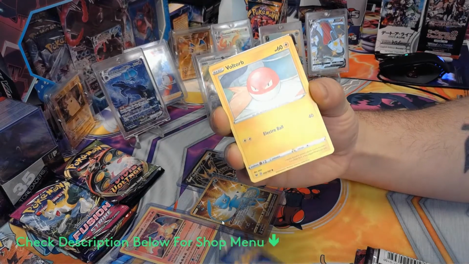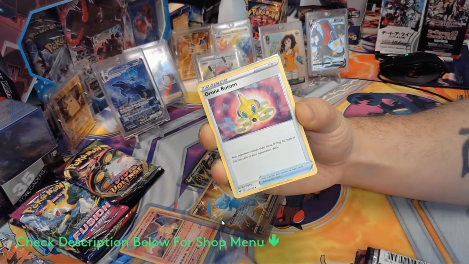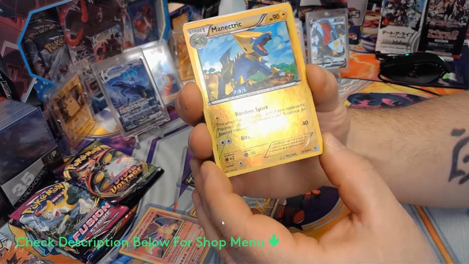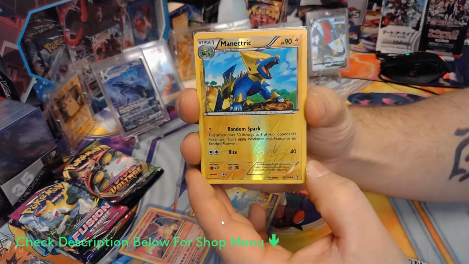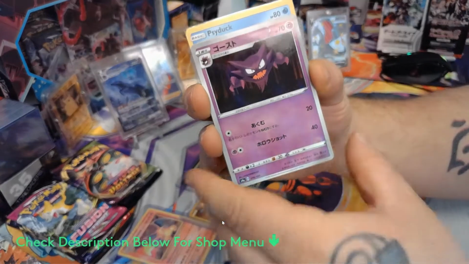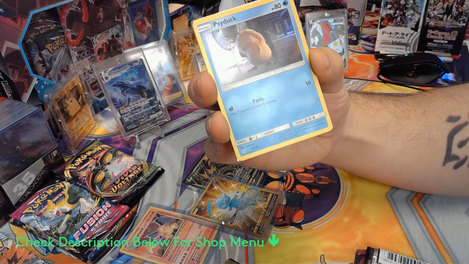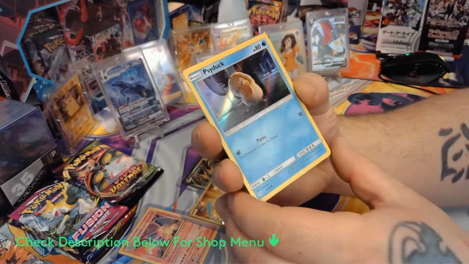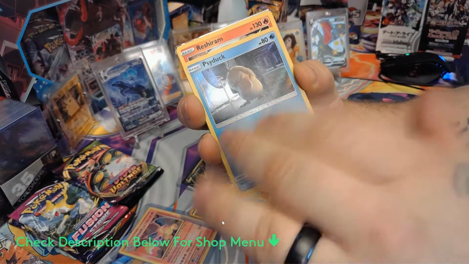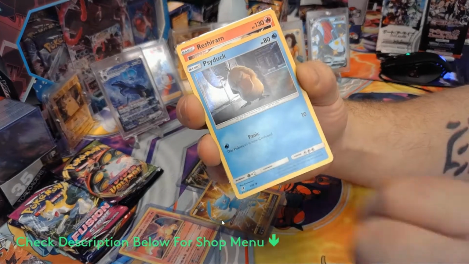Ninkata. Voltorb. Shuckle. A beautiful Roaring Skies Manatrick. Very nice reverse holo there. The Bubble Rare Haunter. Beautiful, beautiful card. Or the Oil Rare, however you want to call it. A Detective Pikachu Psyduck. I think you already got one of those the other night. There's actually two or three different Psyducks in Detective Pikachu. But I think you're the one that got the sealed promo, too.